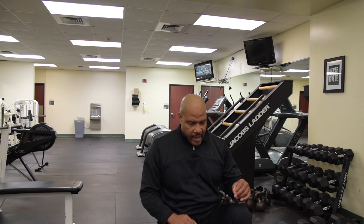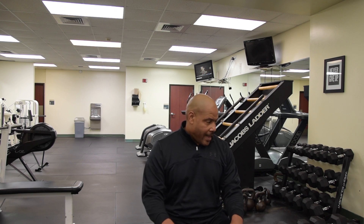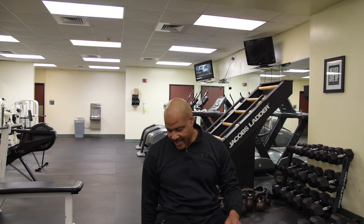All right, we're up to the 90s. I normally get most of this at 10 reps, but simply because we did the hammer strength, we're pretty much down on power right now. But I normally get up to 100s — I don't think I'm going to make it today. So I'm going to try these 90s, see if I can get two or three. Next time we'll start with these and then move to the hammer strength or something else. You always want to do something different.